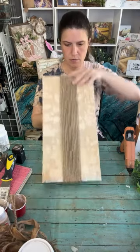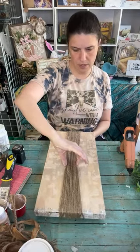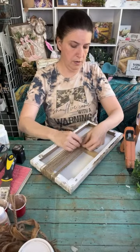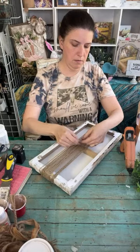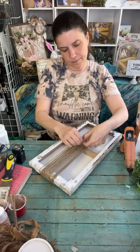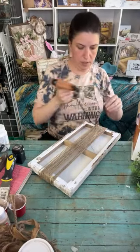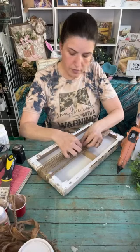I think after this we will cinch that in and see how it looks. I know this part is time consuming. I'm going to bring it around, snip it off, and we're going to glue it - I'll tie it and glue it. Pull it as tight as you can. I might just glue it - let's not tie it, let's just glue it. I was trying to give it a little bit more security but it'll be fine. I'm just going to glue it into the other strings.